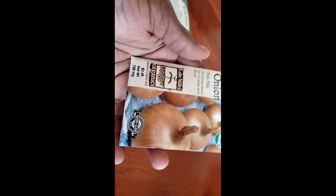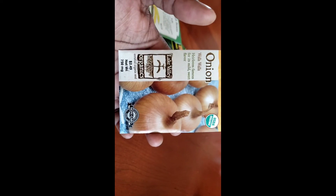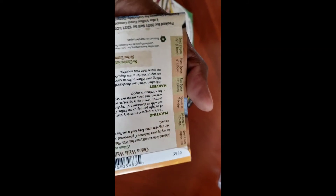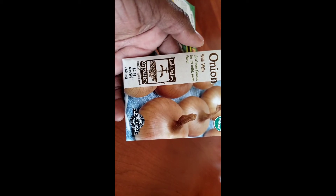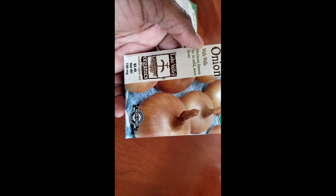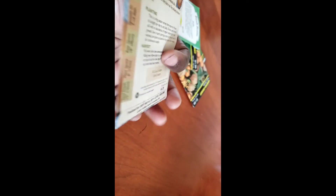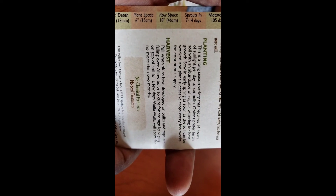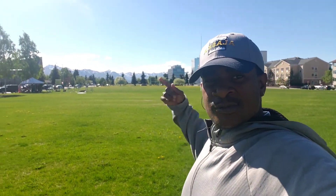The last one - I saw somebody doing Walla Walla onions and I'm like yeah, those are the sweet ones, so I went ahead and snatched these. They're 100 to 105 days. We won't be doing these this season, but we will do them inside the garage. They need 14 hours of sunlight per day to set bulbs. All right then y'all, don't forget to drop that beat!